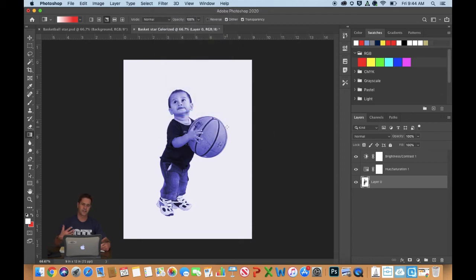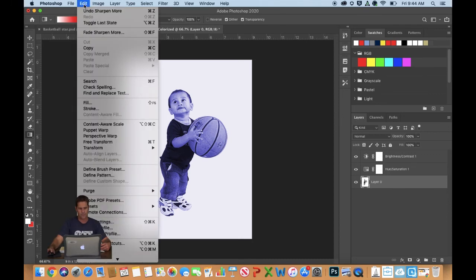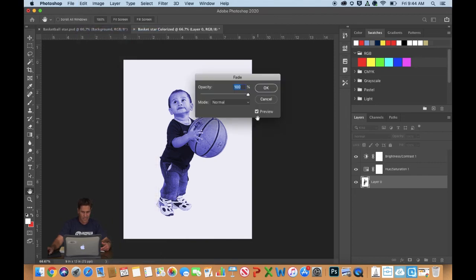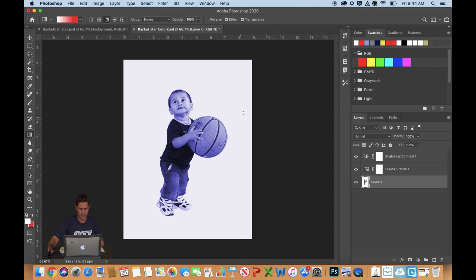And when I do, you'll see the clarity of the picture really sharpened up, almost to the point where we sharpened it up too much. So I'm going to take that back a little bit. I can go to edit on the menu bar. I don't want to go to undo sharpen more because I like a little bit of the effect. I want to go to fade sharpen more right there. And I'm given this dialog box. So let's take our opacity slider to 45%. So it'll give us 45% of that sharpen we just applied. So I hit OK, and that reduces some of that sharpening effect.